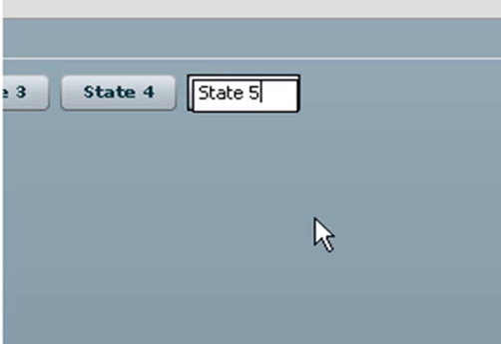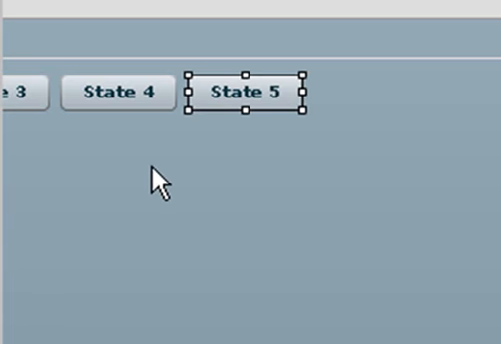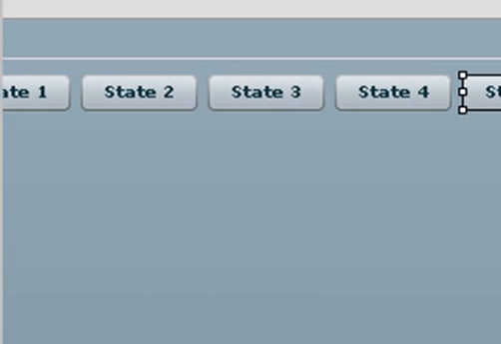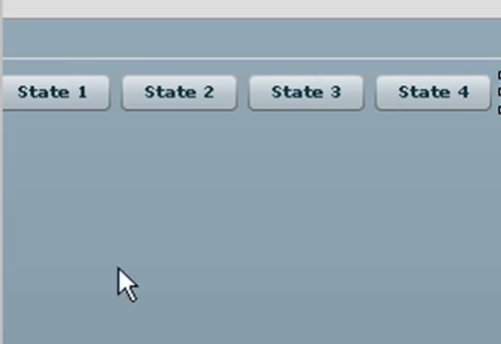Just remember, if you want to move these buttons around, then you want to do it always in the base state. You don't want to do it in another state because it'll only be moved in that state. So if you move them around globally, that's what you want to do. Okay, so we have these states here. When I click on one, I actually want to go to a state. And so if you go to your handout, I have that code in your handout right now. Let me go there right now.